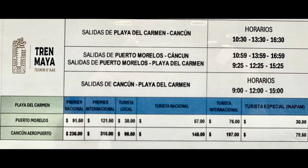Now from the airport, you don't know how long it's going to take to get out of the airport. So you have to go through immigration. So you don't know if your plane's going to arrive on time. So you can't buy your tickets in advance. So you have to buy it at the station. Right now, there's only 3 trains a day that go from the airport to Playa del Carmen. So it really is hard to plan because either you have to wait a really long time or you just take the bus. And the bus from the airport is very efficient. It only takes 1 hour and it goes to the downtown. And there's no real limit for luggage, as we've said. So luggage is an issue taking on the train.